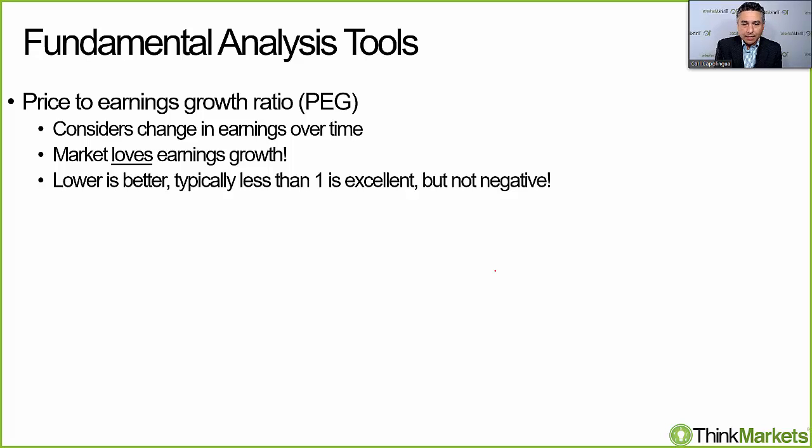Okay, the next is the PEG. So it's the PE growth ratio. So how fast is the company growing its earnings? Yes, we know what the earnings are. We know whether it's cheap or expensive, but what could it be next year? What could it be the year after? And for that, we may choose to extrapolate out trends from the past. So what we can do very easily is find the earnings for the last few years. So this is all publicly available information.